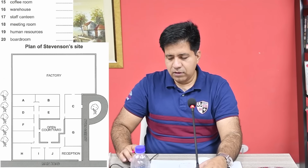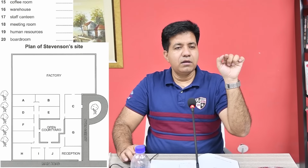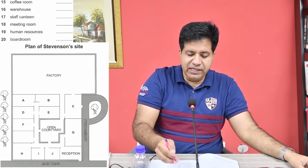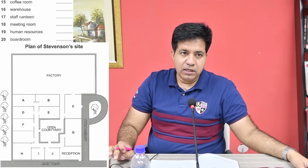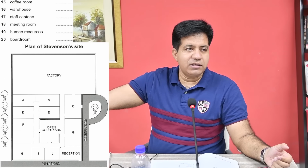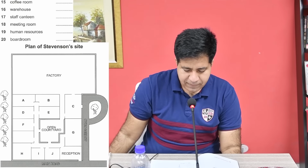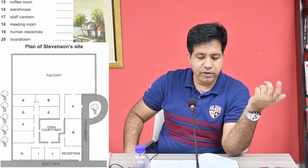Meeting room is the last one on the right of the courtyard and continuing along it to the end. Continue along it to the end. End means A or B. So then she says the meeting room is the last one on the right, and I'm afraid the meeting room is the last one on the right. Agar left pe bolti to A. Simple. Okay, good job. All right, you should practice this handout at home, right here.